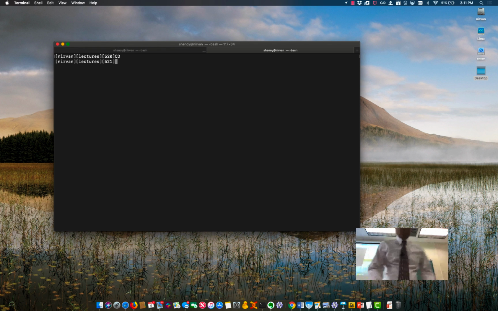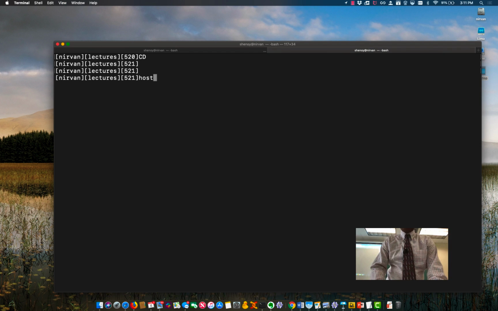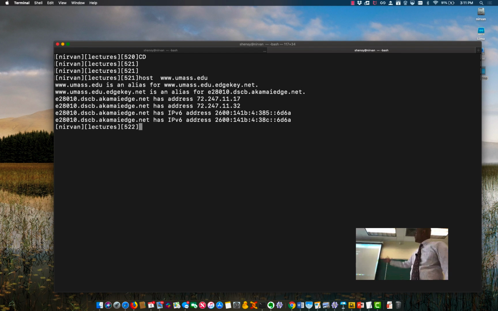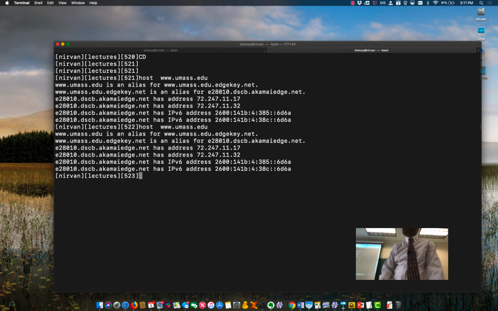So, I just wanted to show you. There are multiple commands you can use. The simplest one is called host. I don't know if that is visible. Let me make that bigger. It's a little better. So if you just do host, you will essentially get a reply of this sort. Here you will see that www.cs.umass.edu is an alias, and it has 2 IP addresses here. If you do it again, it might give you a reply in the other order, well, not really.